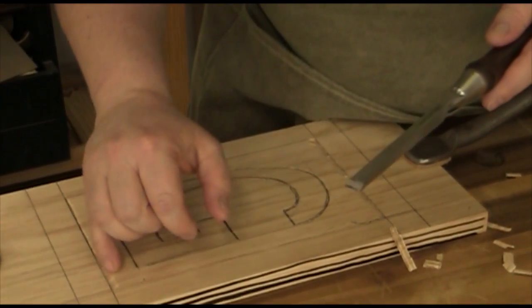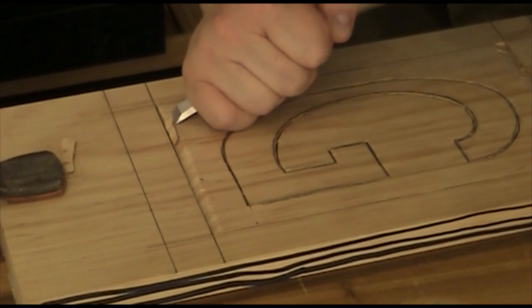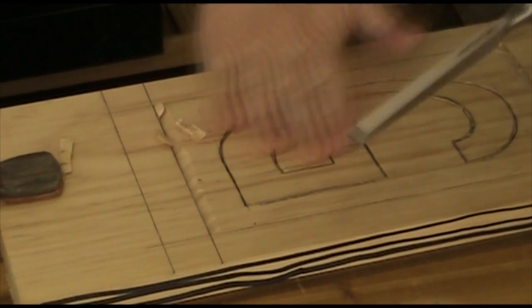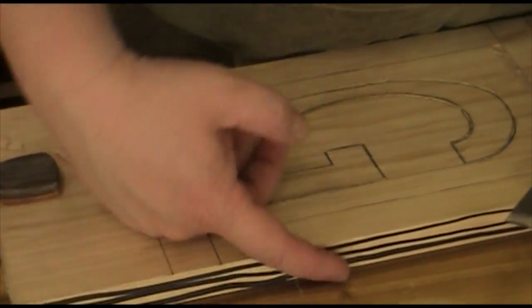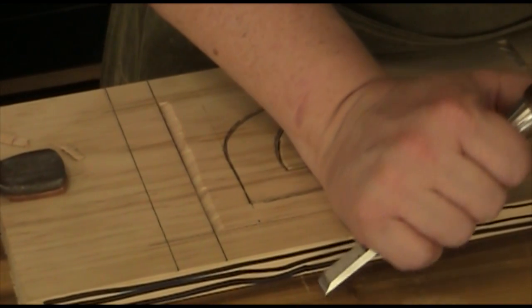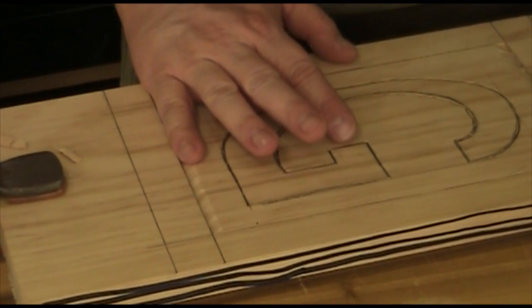We are actually slicing the wood. Notice we are making nice, clean cuts. No tear out, very easy to do. This is because we are going with the grain. We are actually laying the cell fibers down. Remember, going along the side, even though the grain was waving quite a bit, at that 30-degree angle, we are pushing the cell fibers down. We are not lifting them up. So you get an extremely clean cut.